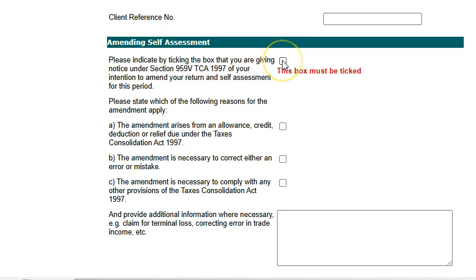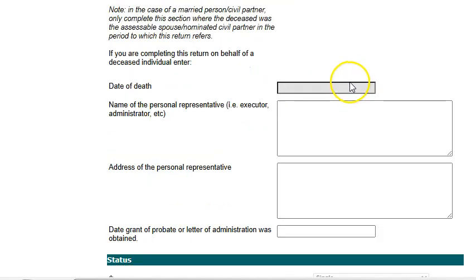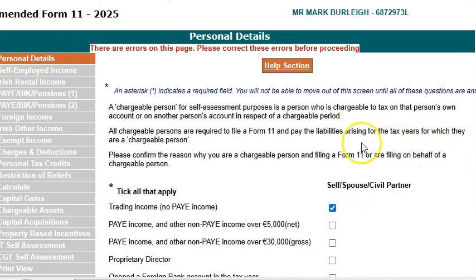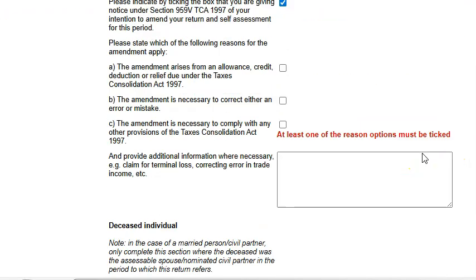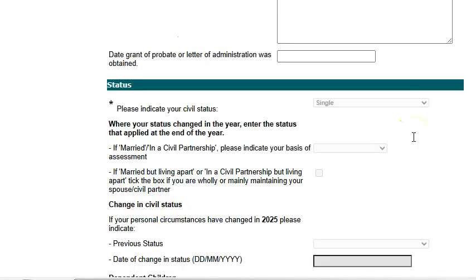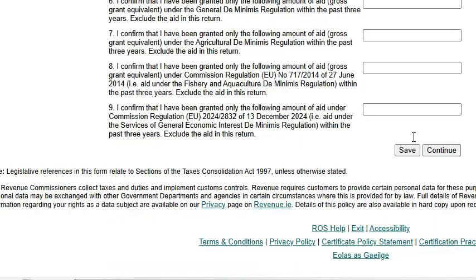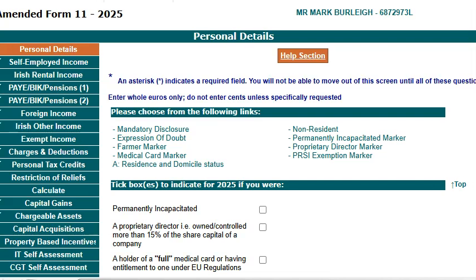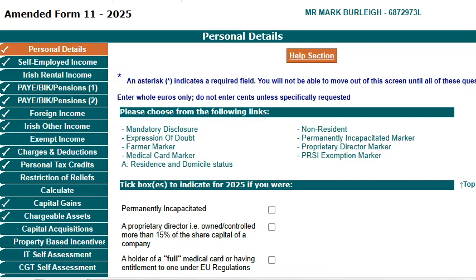Just tick this box, amending, and then press continue. I'm not going to make any changes in this particular one. I'm just going to show you. So that's how you log in.